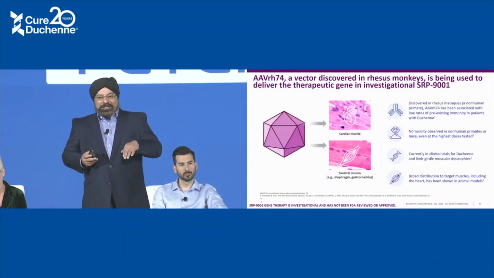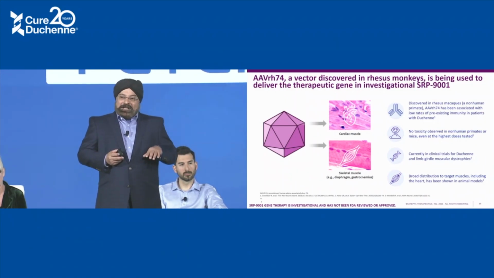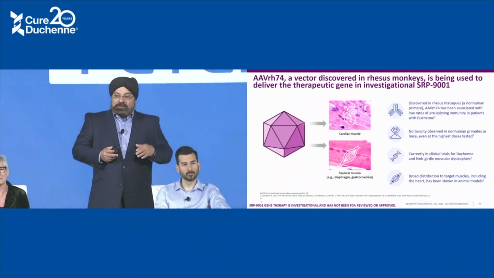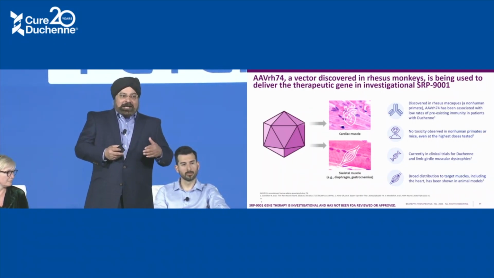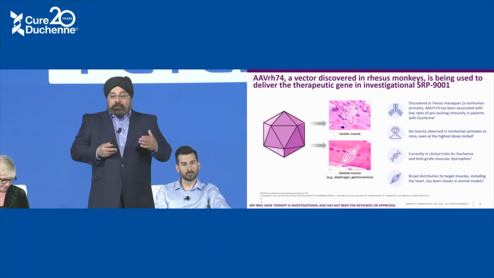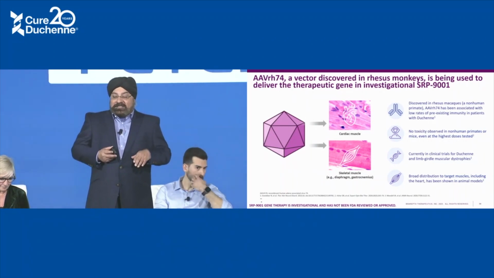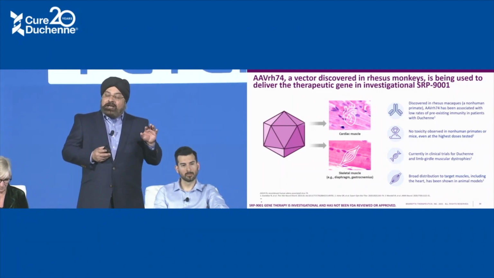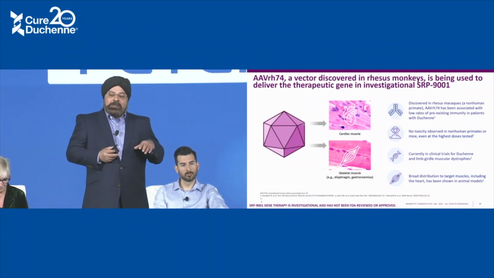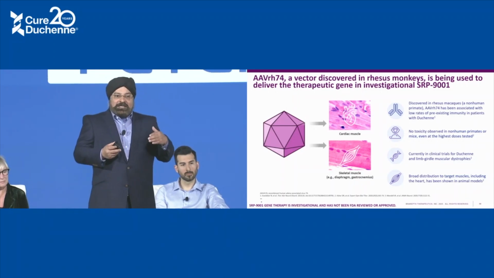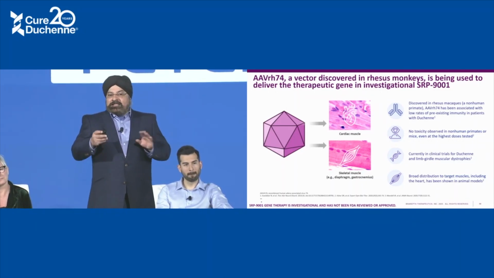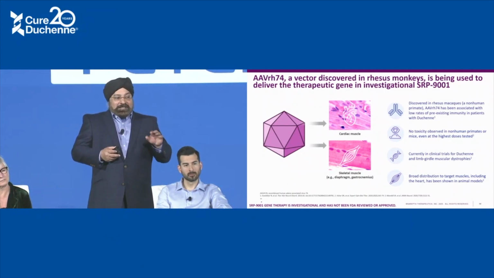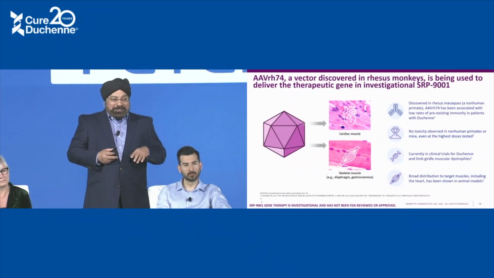So what do we use at Sarepta? Well, we use AAV RH74. The RH stands for rhesus monkey. This is where this vector actually was discovered and isolated from. One of the advantages, or one of the reasons we picked using this is when we were working with it, it actually has really good tropism for skeletal muscle and cardiac muscle. What that means, it actually targets those cells specifically and gets into them. It does get into other cells, but these ones it gets into with a much greater affinity. So that's why we personally chose that.